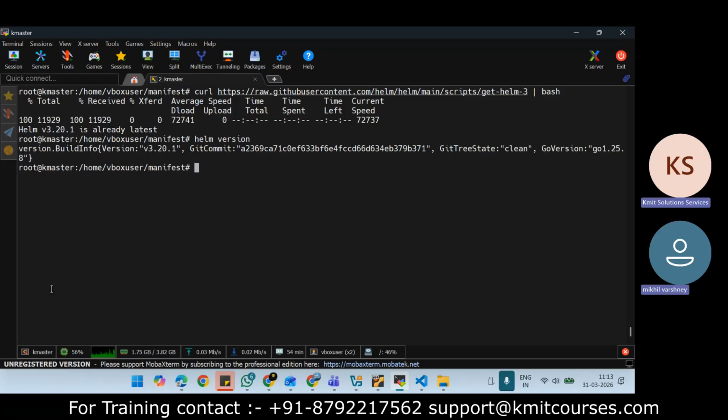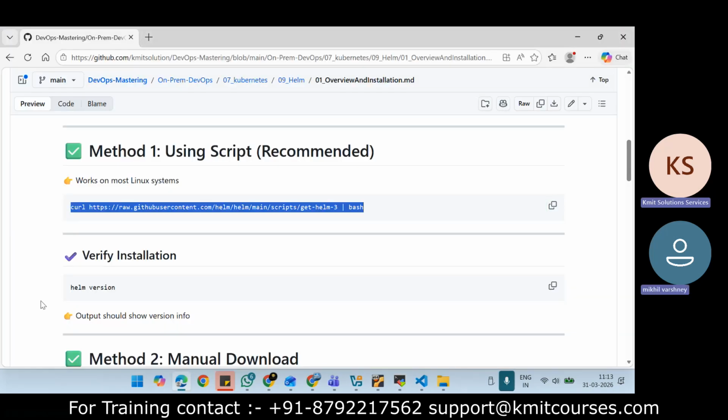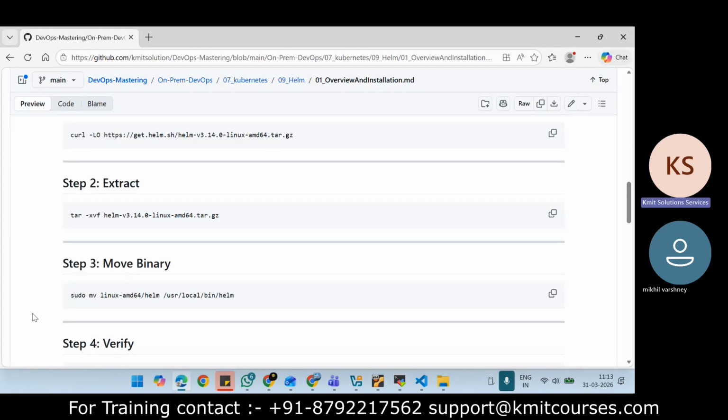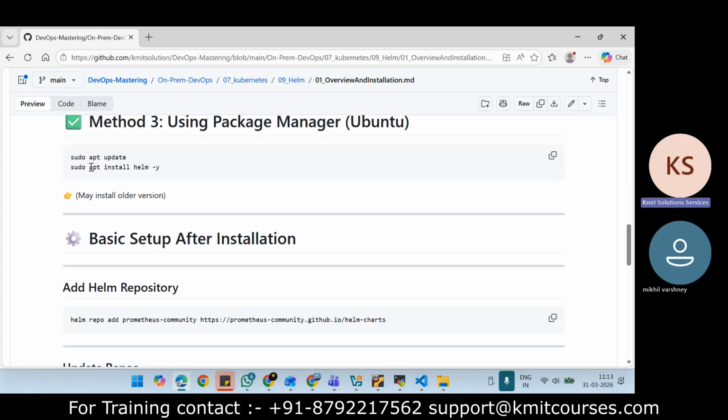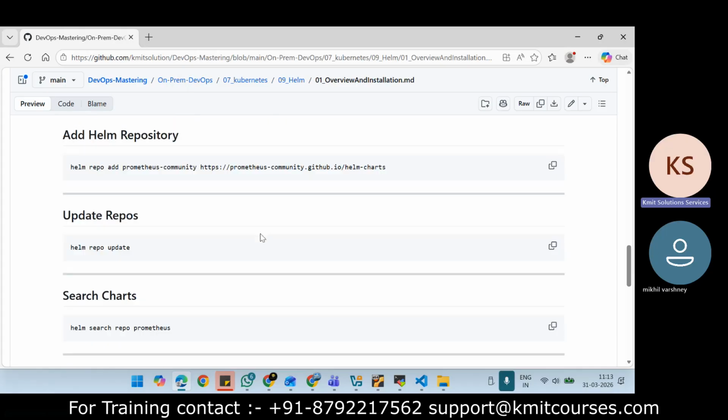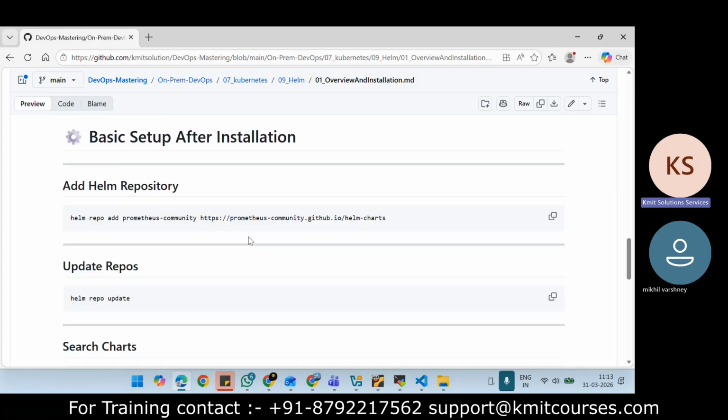It is telling me Helm 3.20.1 is installed on your system. Right. Manual installation is not required. And in Ubuntu, we can run this command also. So whichever way you think is suitable to you, you can use that.